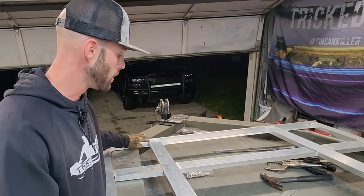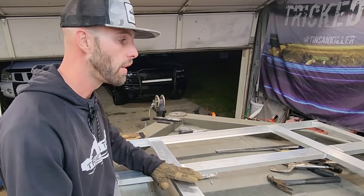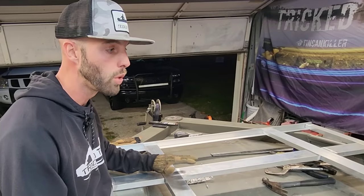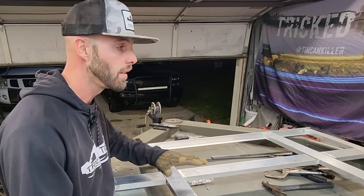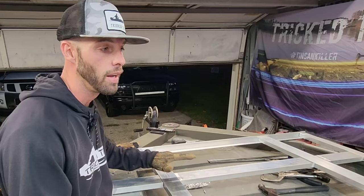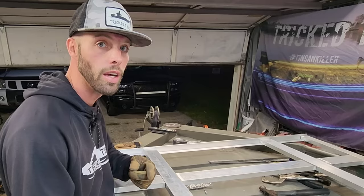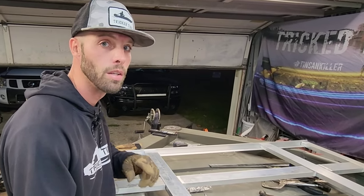This is what makes my boat builds different than a lot of these other guys that are building boats. This is very, very light material, and it's not easy to weld. These guys aren't welding stuff like this because they can't. The bottom line is, this thing is going to be very, very strong, and it's very, very light. Those are two things that you want to have in your Jonboat. I'm going to go ahead and weld this whole thing out, get this finished up, and get on to something else. Let's get back to work.